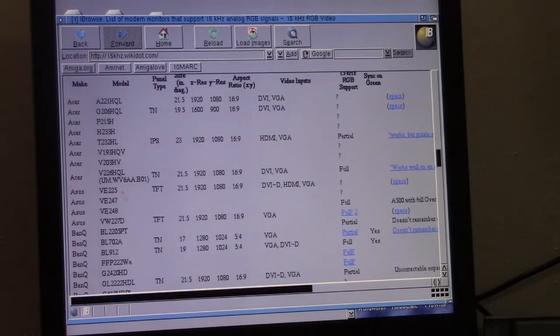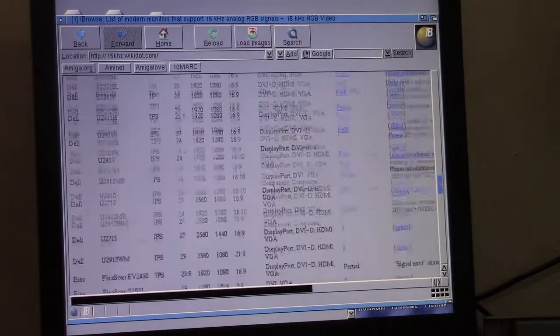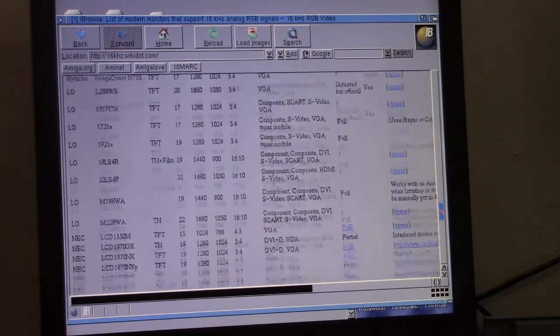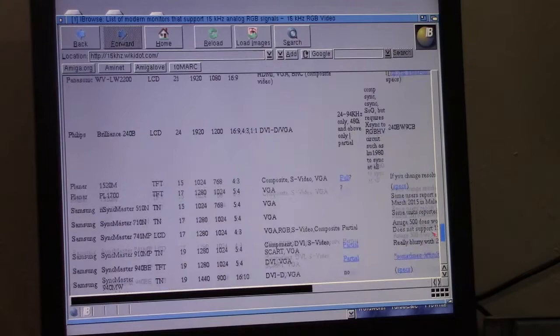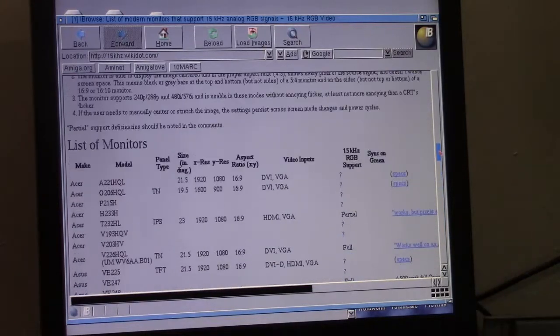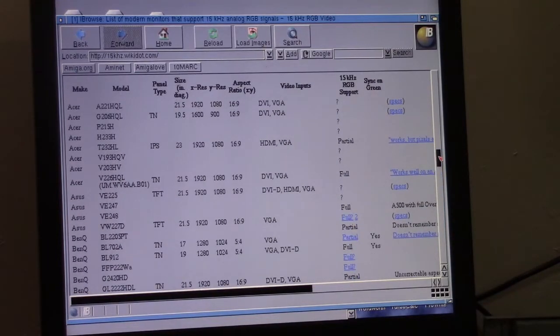And you're going to recognize these names. Acer, Asus, BenQ, Dell, Fujitsu, LG, NEC. And the cool thing is some of these are still available. You can order them right off of Amazon. Now, here's the cool thing. Just the other day, I was at one of my local, not really a retro computer store, it was kind of a used computer reseller here in Tucson called Rise. And I started poking around at their monitors that they had.